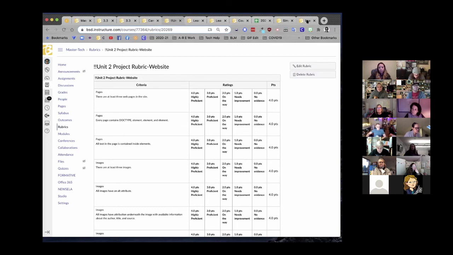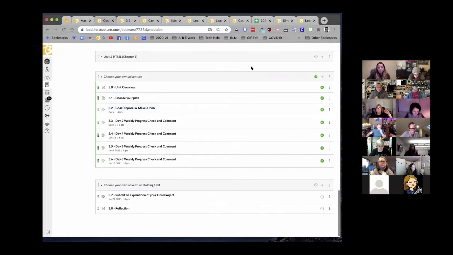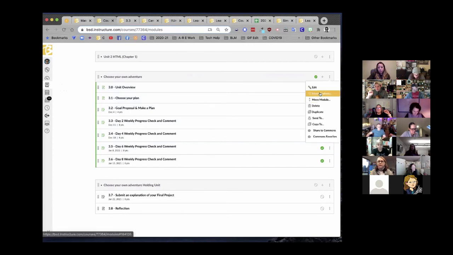It'll duplicate it. Matter of fact, if you duplicate the assignment, it will duplicate the rubric. All of the modules right here, right? So all I have to do is take everything that I want in this module, including assignments that have the outcomes attached already. I just send that to my live course, and everything comes with it, including the outcomes. Actually, I don't put the outcomes in my live course because I know that the assignment will bring them with it.